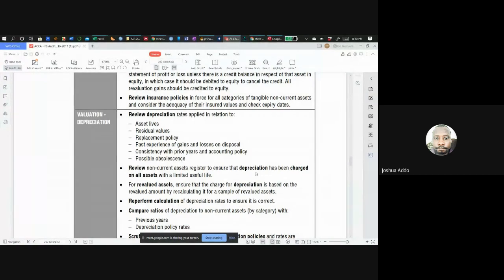Apart from checking the arithmetic accuracy of the calculations of the depreciation, you may also want to check the reasonableness. Some things may not be found here, but they are equally right. The reasonableness of the depreciation method. For example, if all the assets are not that much depreciable assets, and this is what I mean. Let's take two assets, for example. If I take my office desk, okay, let me even take, for those who have come to my office before, I have a bookshelf. In fact, it's a very, very old bookshelf, but I can challenge you, when you see it, you wouldn't see it as very old. It appears younger, but it's very old.